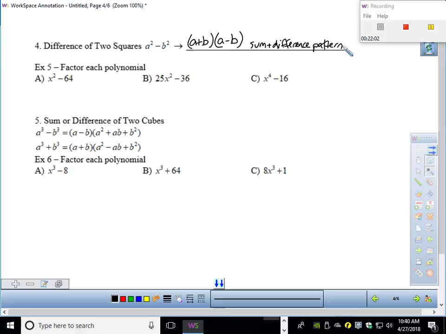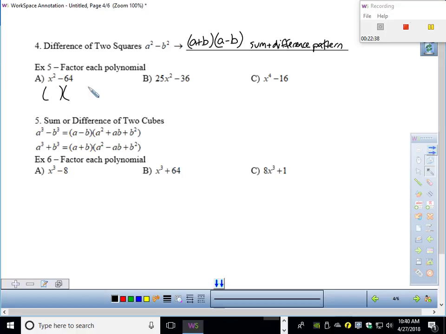So a lot of factoring really comes down to two things. It comes down to recognizing a pattern, and then it comes down to applying the pattern. So first thing you always do with factoring is see if there's a greatest common factor, and I don't see that. There's nothing that goes into x squared and 64. It's not a trinomial, so it doesn't fit the last few things that we've talked about there. But it is what's called a difference of two squares. That's a perfect square. 64 is a perfect square minus in between.